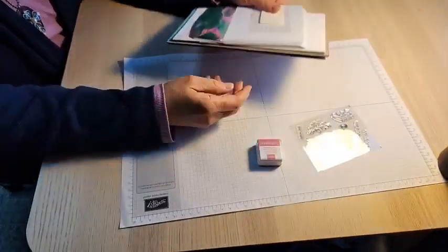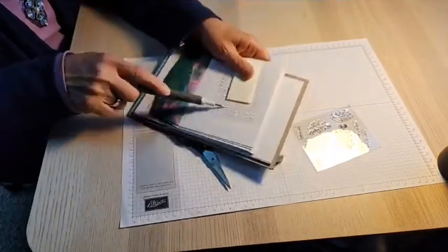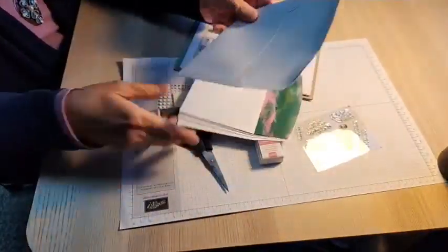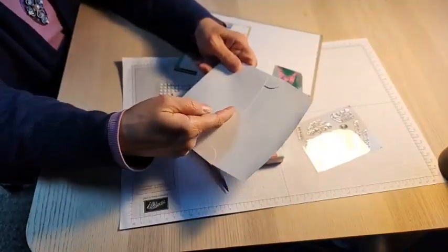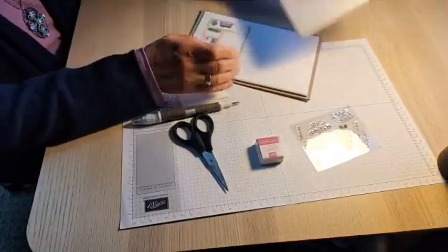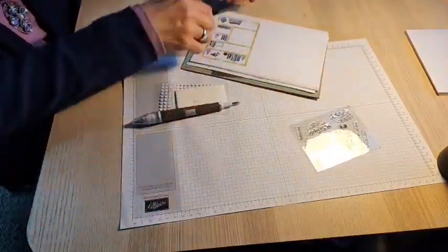So everything comes with it. You'll need scissors, most likely. I do use my Take Your Pick tool to work with the, especially the glue dots. They come with envelopes. Isn't that pretty? Sometimes, this is just the flap that is printed. A lot of times it'll be like a lined envelope, and people will cut this part out if it's printed and use that as more paper. So that's a fun thing to use. And we're going to put those envelopes aside. And this is exactly how they come. I'm going to move some of this stuff out of the way.